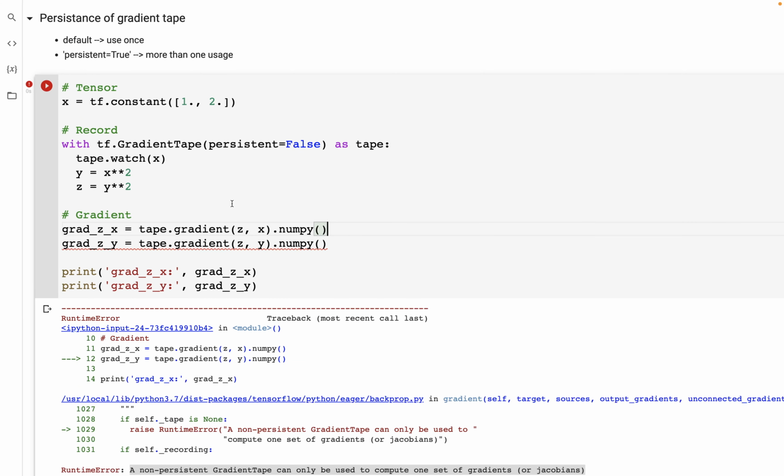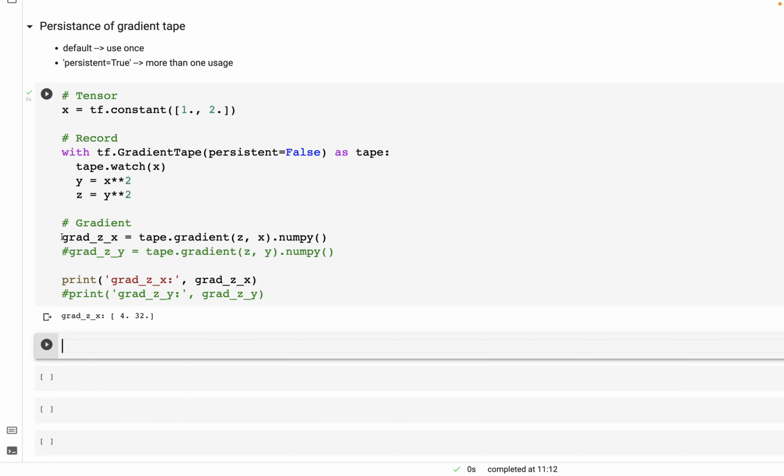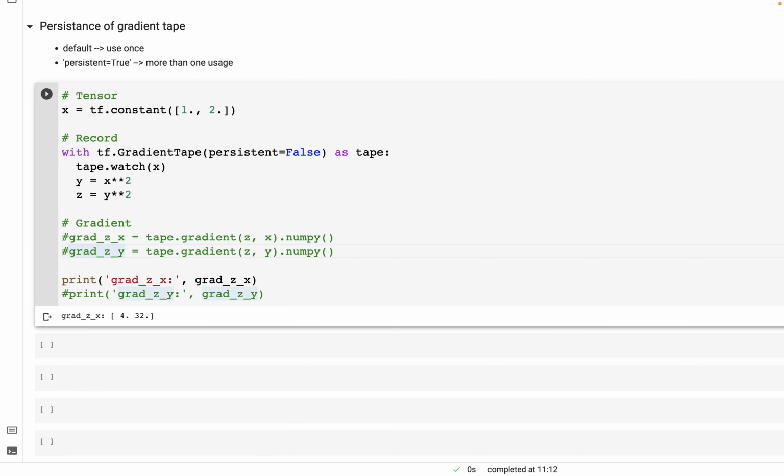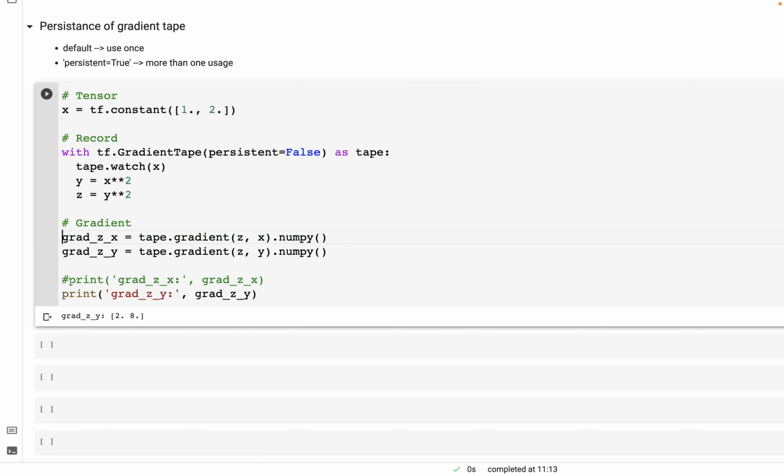If we remove one of these lines, it'll work fine, as you can see here. Or alternatively, if we keep this line and remove the bottom line, again we should see the output right here. So that's the difference in using true or false for persistence when we are recording on a gradient tape.